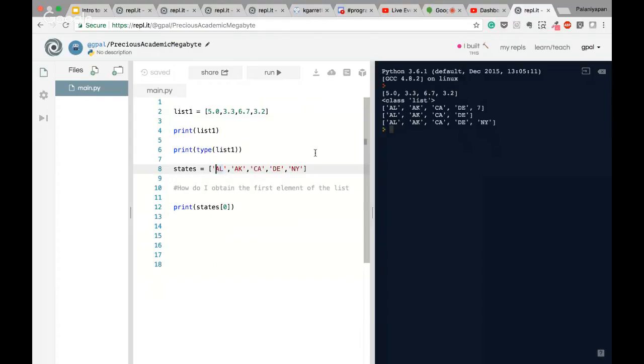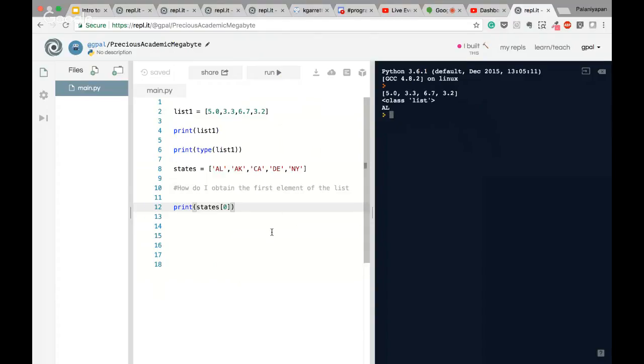So this element is going to be 0, this element is going to be 1, this element is going to be 2, Delaware is going to be 3, New York is going to be 4, even though it's the 5th element in the row. So that's just the way Python works. So if I want to obtain the first element of the list, I just put in states and 0 in brackets, and let's see what happens. Right, awesome, I'm getting AL, which is great.